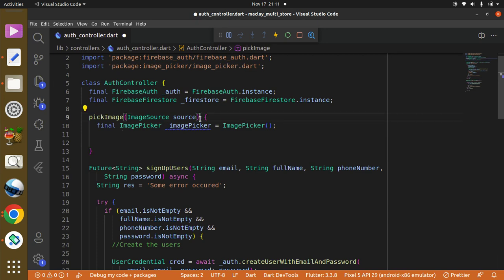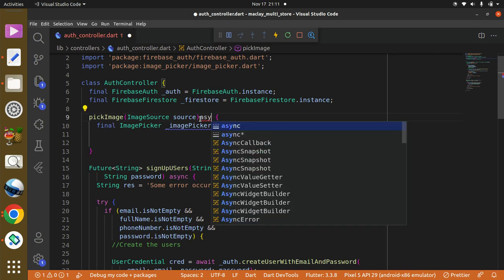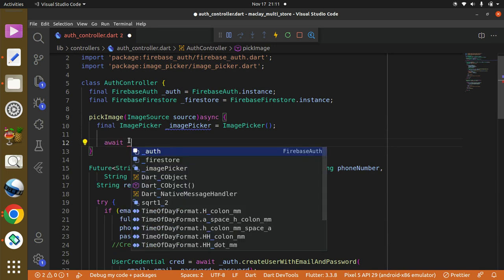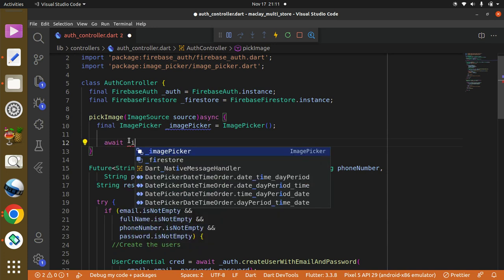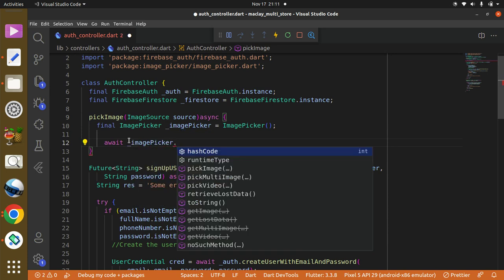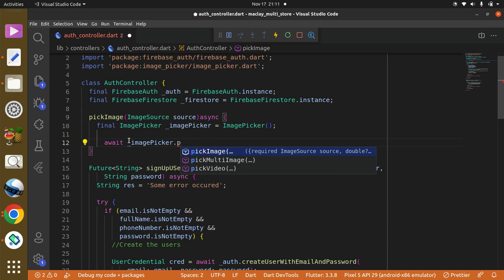So over here, we can use the async because we're going to be using the await. And now we can say await _imagePicker. Then it has a property known as pickImage. And you can see it is basically similar to that of our function.